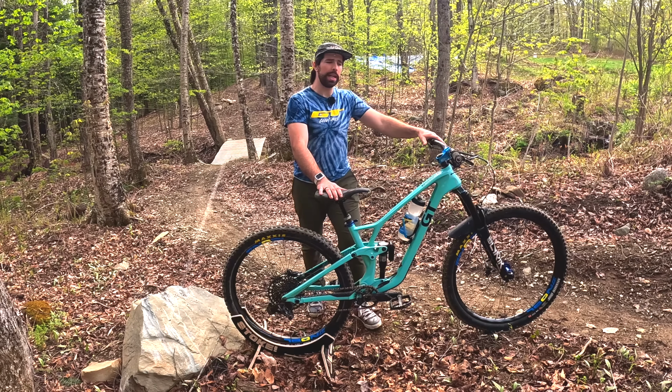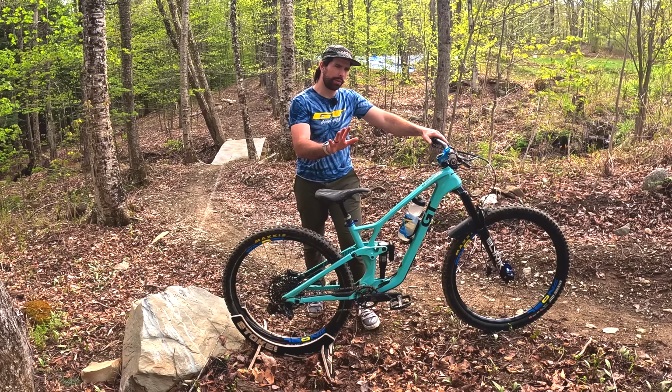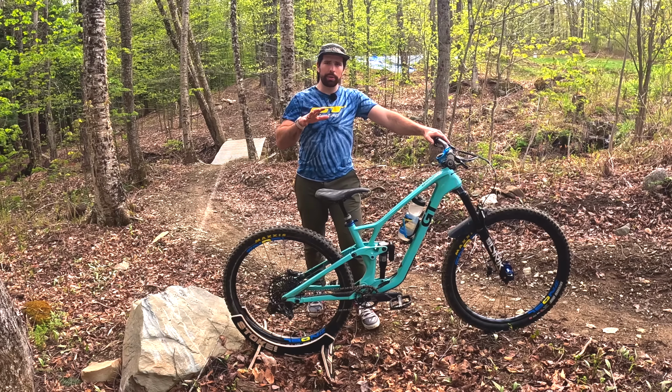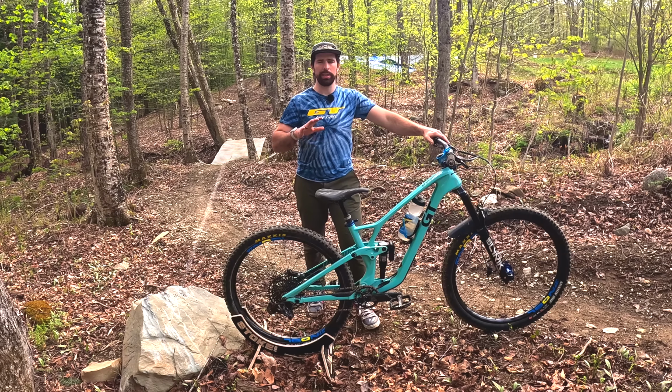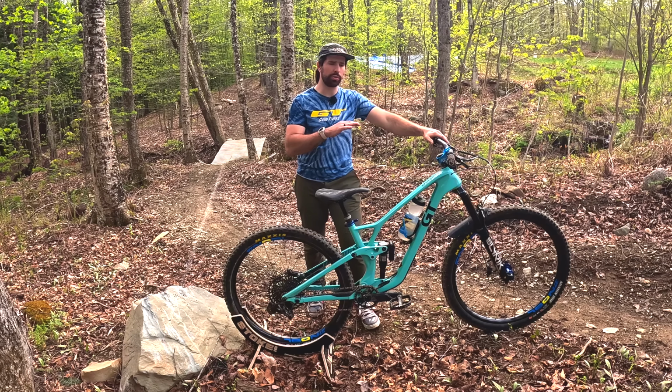Most of this bike is a stock build. Well, it started off as a stock build. My general theory with bikes is I like to keep things pretty stock and change things as needed. There's a few things I change right from the get-go.